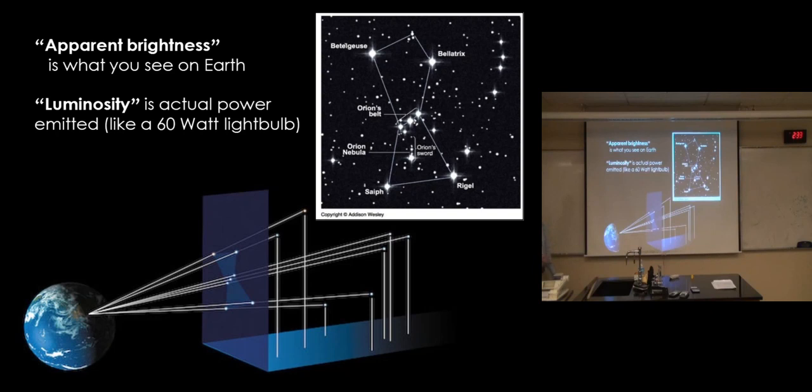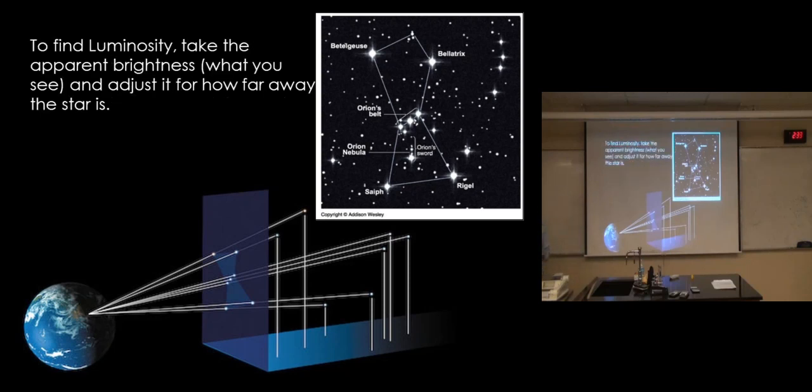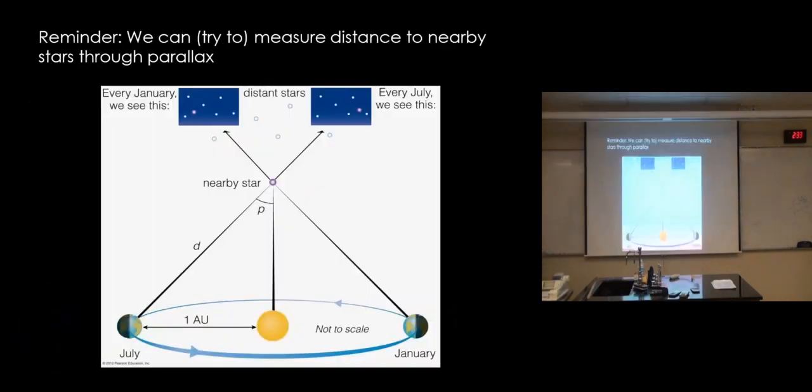So one way or another, we need to know one of the 2 things to figure out the other. So if you told me apparent brightness and luminosity, I could tell the distance. If you told me the distance and the apparent brightness, I could tell you the luminosity. And there's a little bit of math in there, but it's really this: in order to find the luminosity, we've got to observe how bright it appears to us, and then adjust for the distance. So if you look at it and you say, looks this bright, and I know the distance, then you can find the luminosity, which is actually physics. That's not just looking at pretty stars, and that's what we want to know.